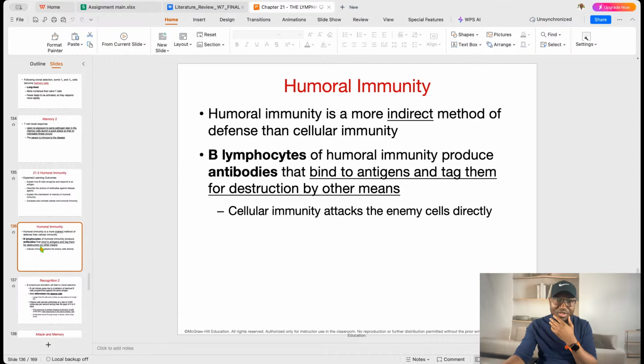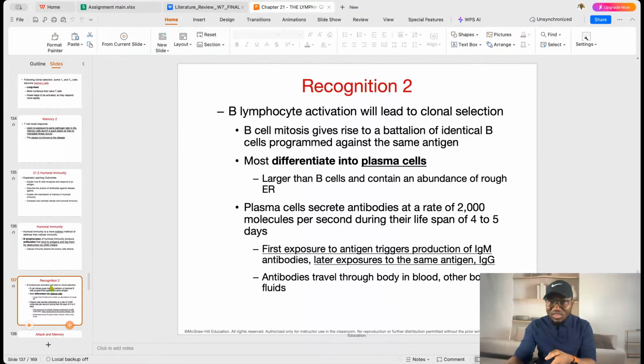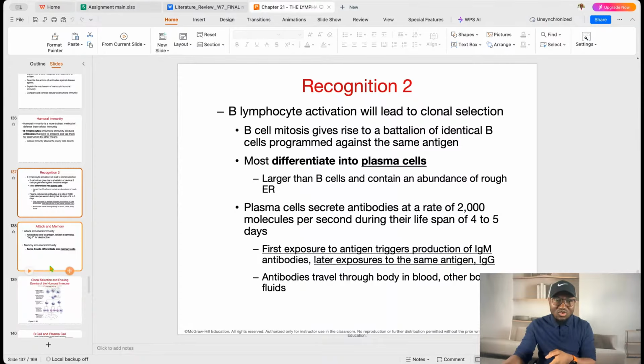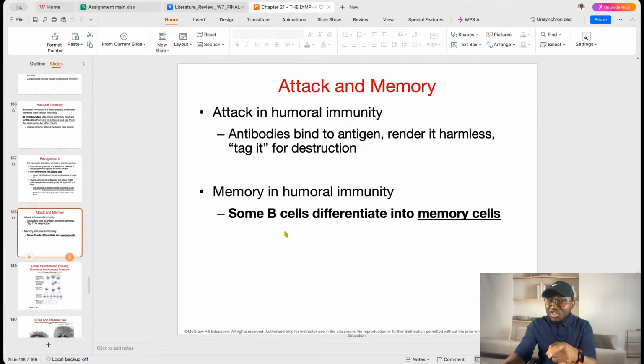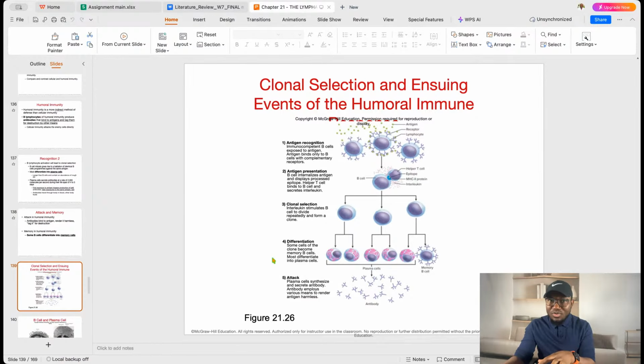This is humoral immunity, right? Just another form of defense, all right, but not cellular. Another form of defense, not cellular. This is where it's discussed. You understand? Usually by plasma cells that produce what? Antibodies, from B cells. Okay. So these B cells differentiate into memory cells. That's another thing you need to know. So this is what happens.